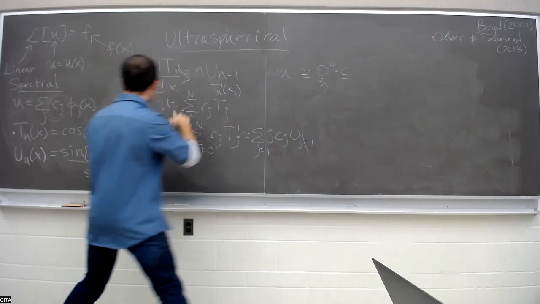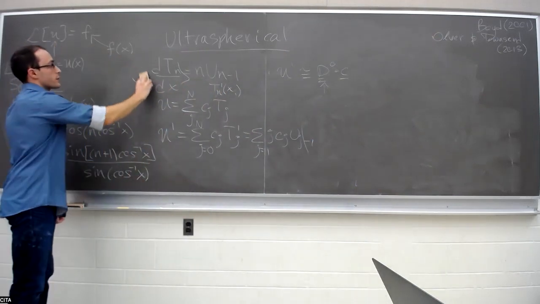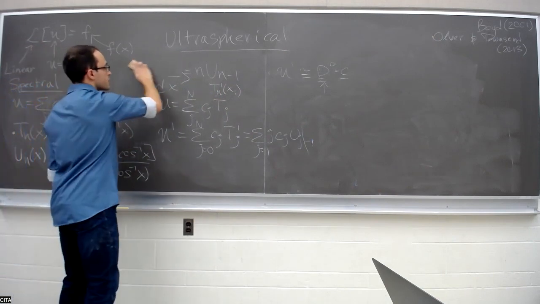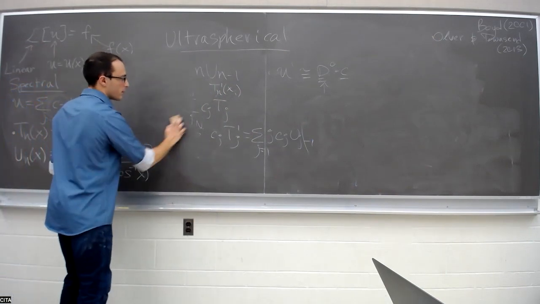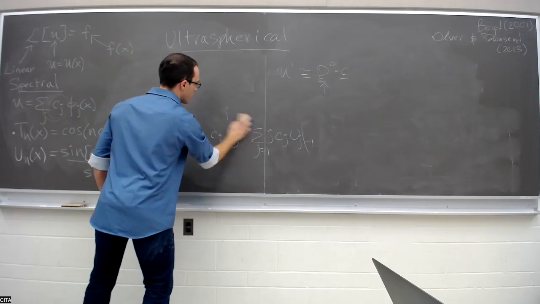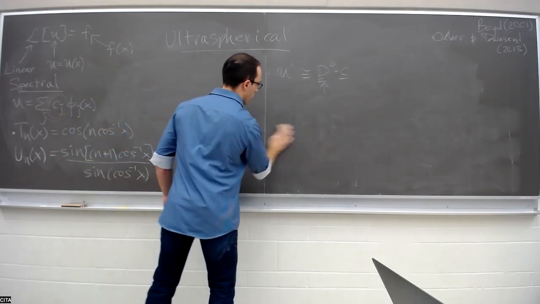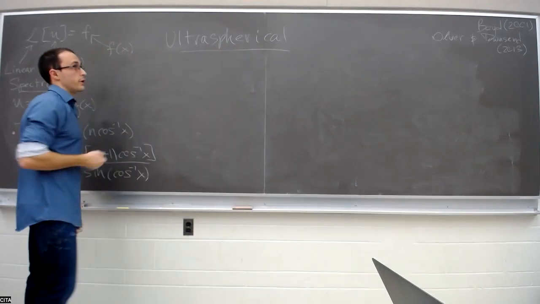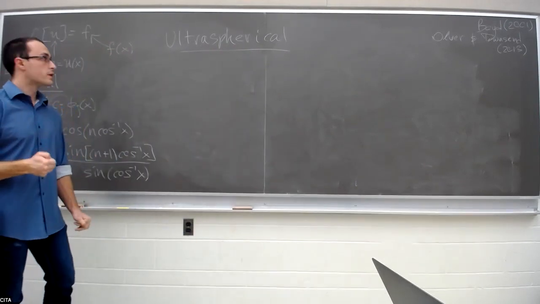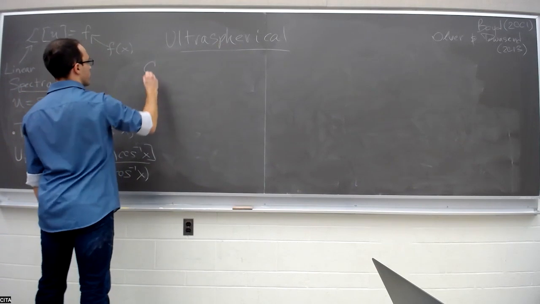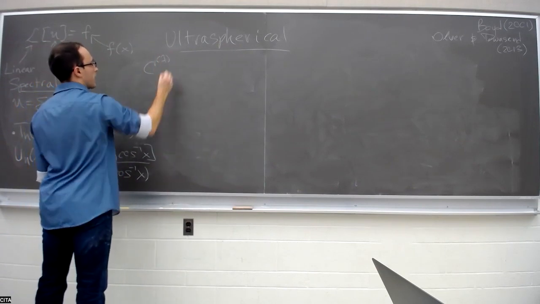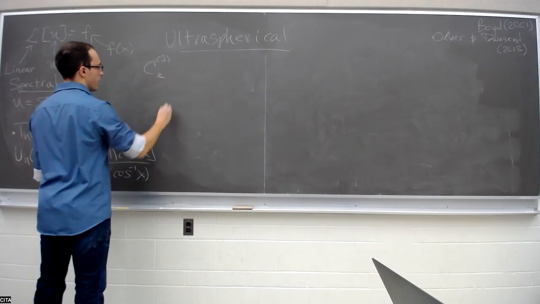So this is a way to solve differential equations that are first order, so they only involve one derivative. There is a generalization to differential equations of arbitrary order, and that involves what are called ultraspherical or Gegenbauer polynomials. A Gegenbauer polynomial is often written as some capital C with some order lambda and a degree k.